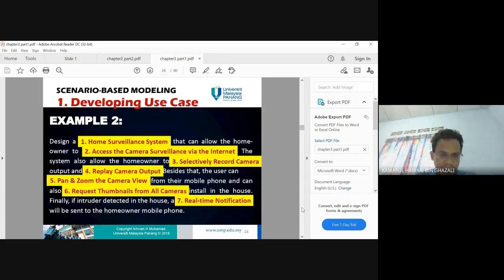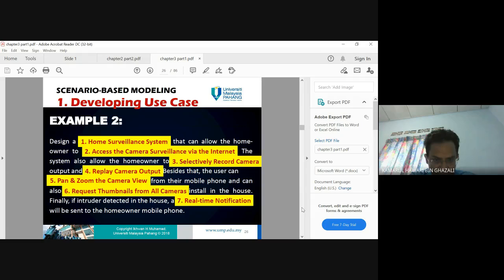Design a home surveillance system that can allow the homeowner to access the camera surveillance via the internet. The system also allows the homeowner to selectively record camera output and replay camera output.